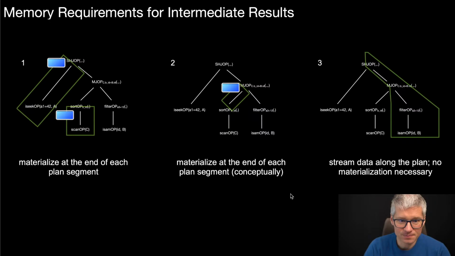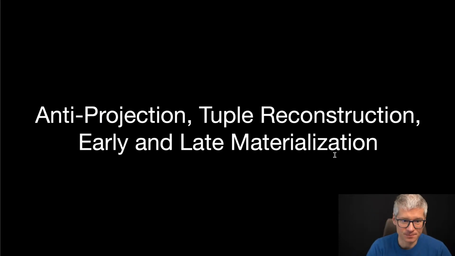Yeah, memory requirements, again, here's what I just explained. So these segments operate until the next pipeline breaker. Again, simple hash join. Here's a hash table. Here's sort, buffering all the data. Or here, the merge could buffer all the data. And here there is no extra requirement for that.